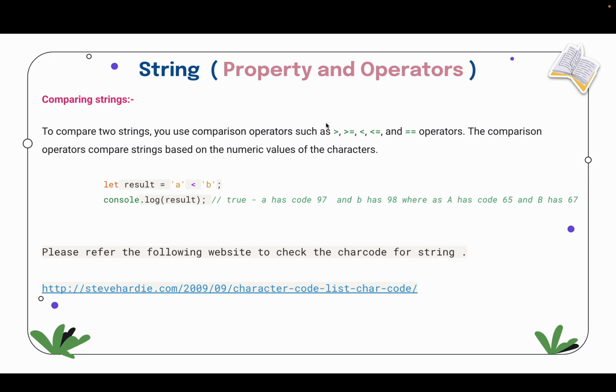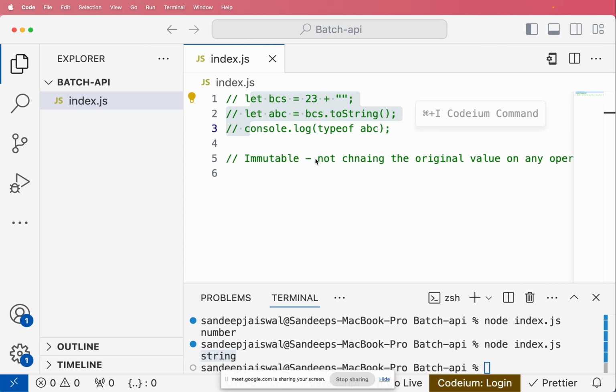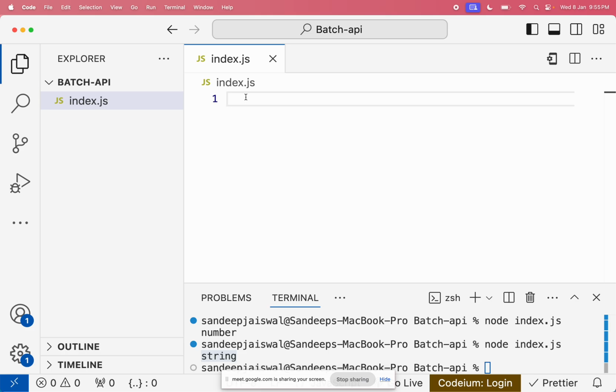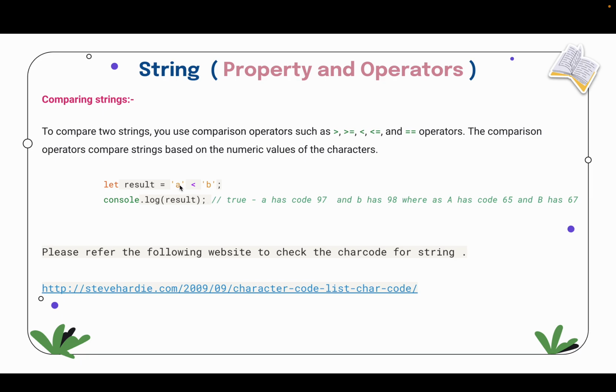Next, comparison. We have all the comparison operators applied on strings as well. How will it apply? Generally you saw comparison applied on numbers, because comparison means 23, 34, 55, 66, right? These are the numbers we are comparing. But if I say A is less than B, that is no comparison, right? Because it's a string, we don't have a value. If a value is there, then we can compare. But if it is a string, an alpha character, then we don't know how to compare. But there is one character code for each alpha character.